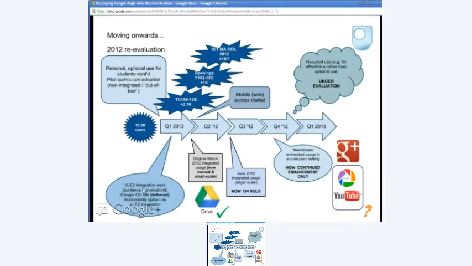tools before we can just hand on heart say to all of our module teams, you can go off and use it. So it's very much at the moment there needs to be alternates in place. So if you're going to use docs or something, then students could use zip export, they could use Microsoft Office or OpenOffice or whatever. If you're doing sites, well, they could use WordPress, but there are accessibility issues with that as well. So we've just got to make sure we have got those reasonable adjustments in place.